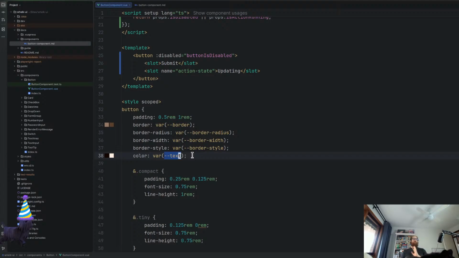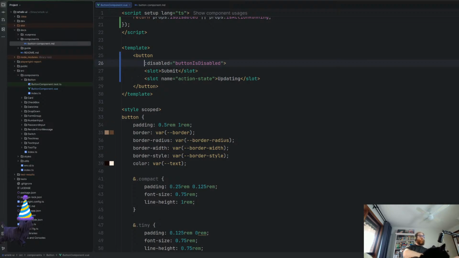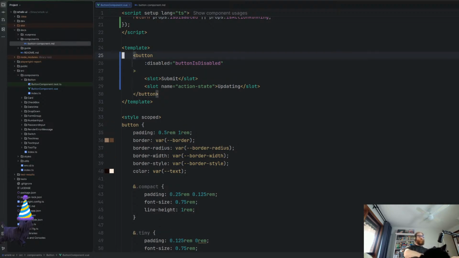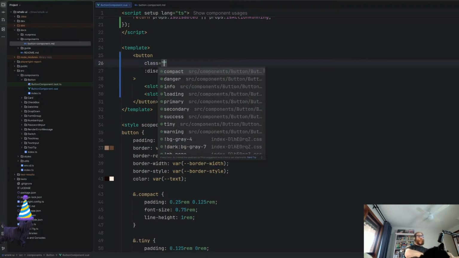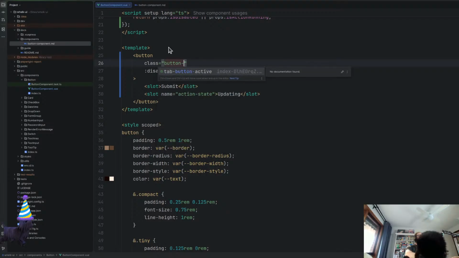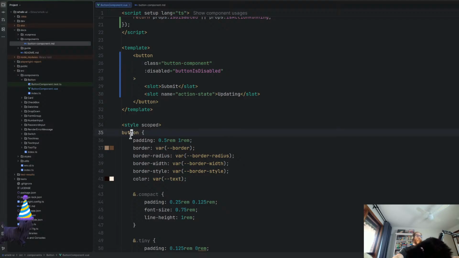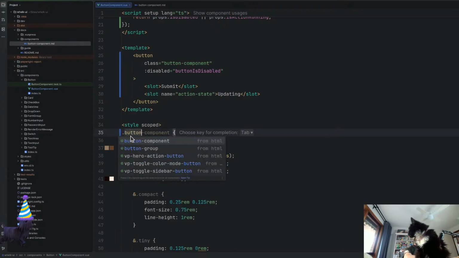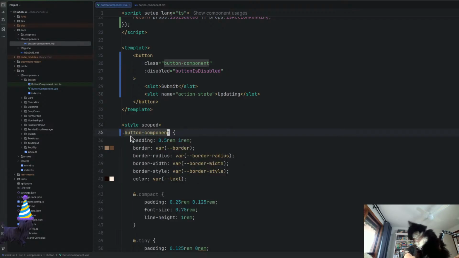The other thing which I want to do with Welk is I want to continue the usual trope of, and this will be button component, like so, and have a class name like this, like so.